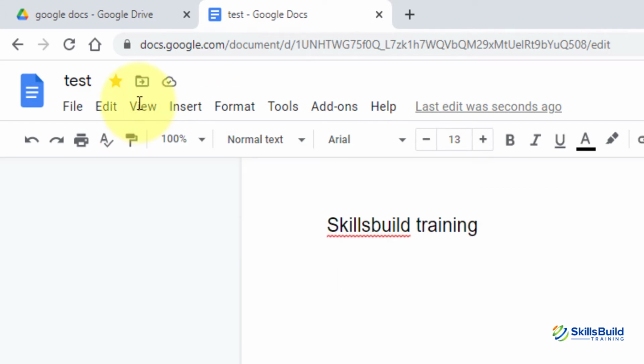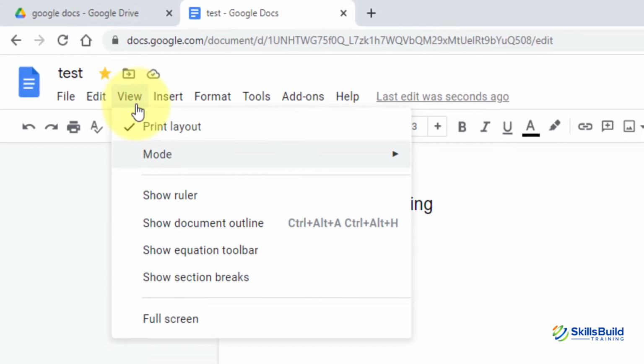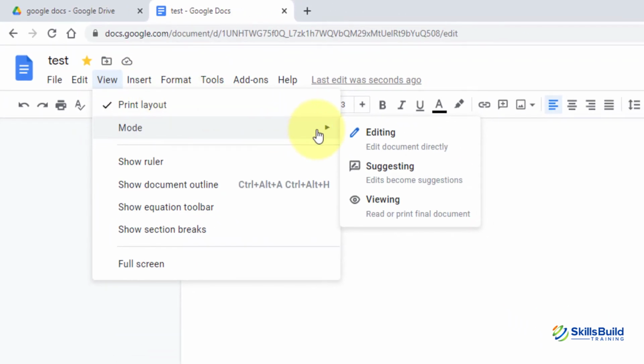So now let's talk about different modes of working. The mode option is available in the view menu. For that, go to view and click on mode. Here you can see that we have three modes: editing, suggesting, and viewing. Editing mode allows you to edit the document anytime. In suggestion mode, you can add suggestions when documents are shared with people.